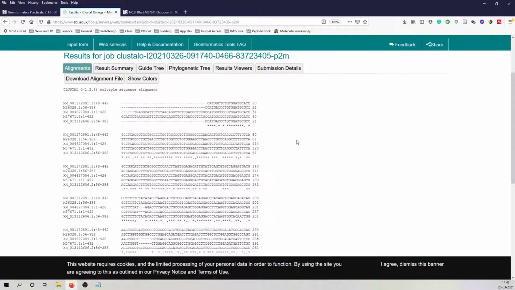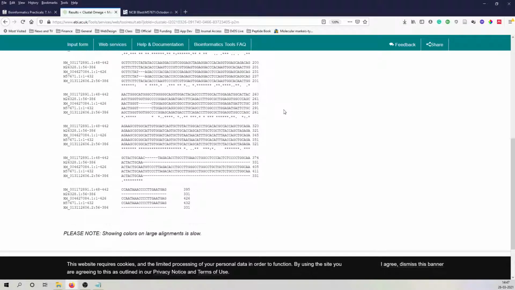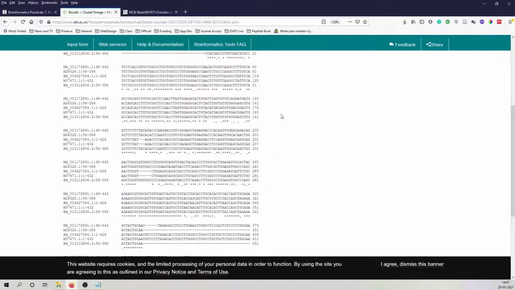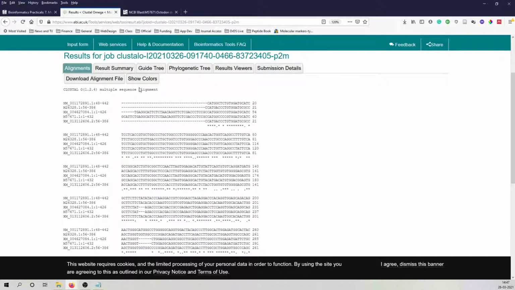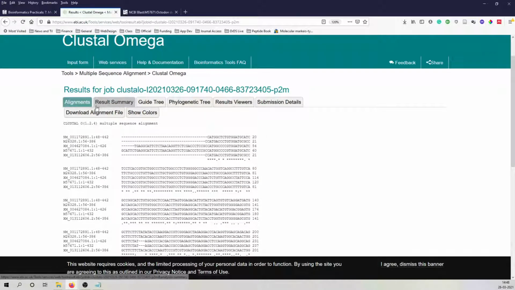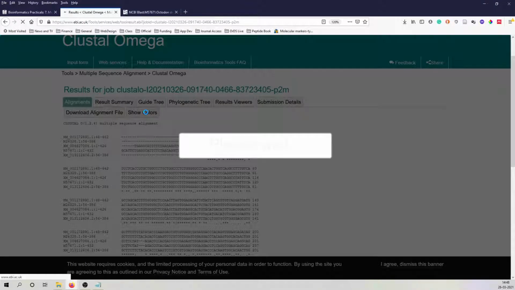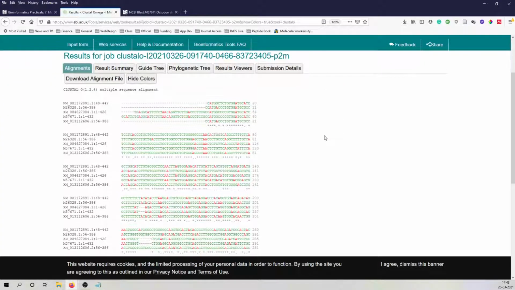It will also give you a similar result. All the 5 sequences were aligned. Similar regions were marked with stars. And you can click on show colors to show a colorful representation.